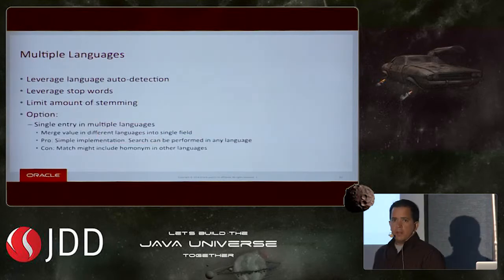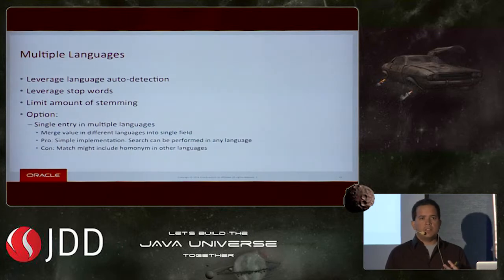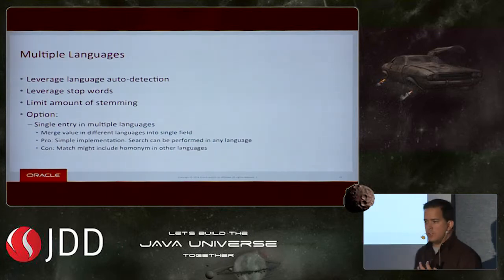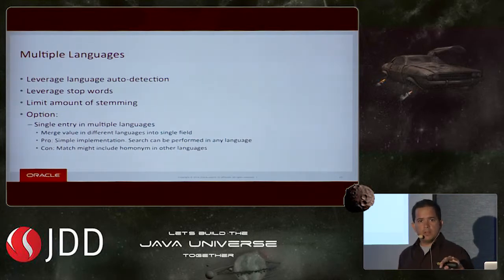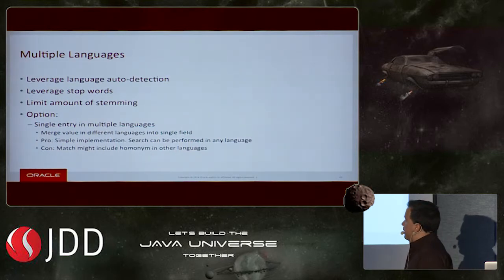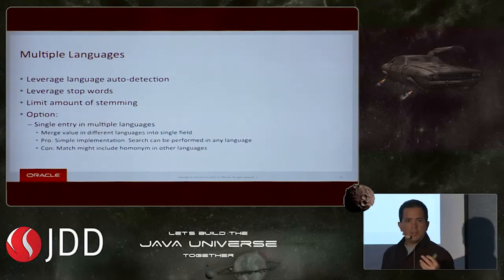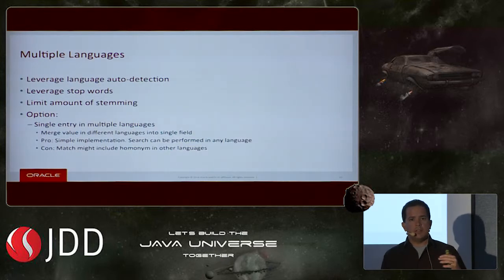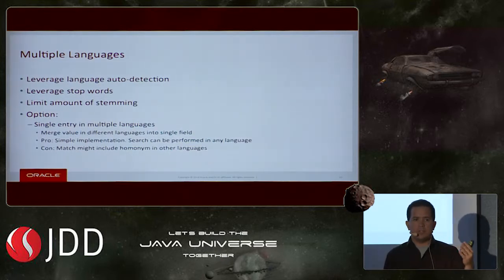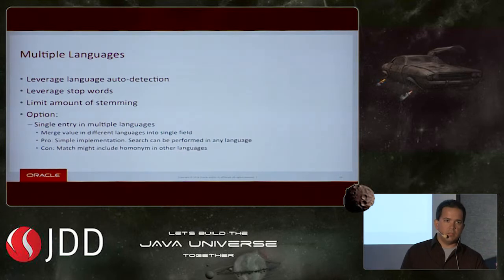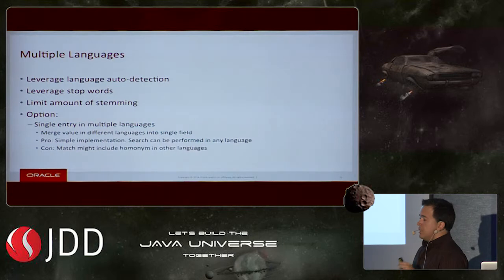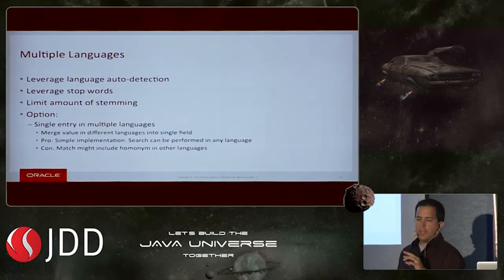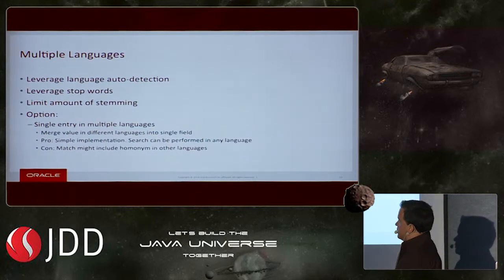Multiple languages. A lot of search engines provide language detection, and that's extremely valuable, because when you detect the language, you can apply the stop words for that language and clean up a bunch of noise from your index, so you don't store that. Whenever you do stemming in some of these languages, it might not be as good as, for example, in English versus some other language. Those are things you need to keep in mind when dealing with a single index in multiple languages.